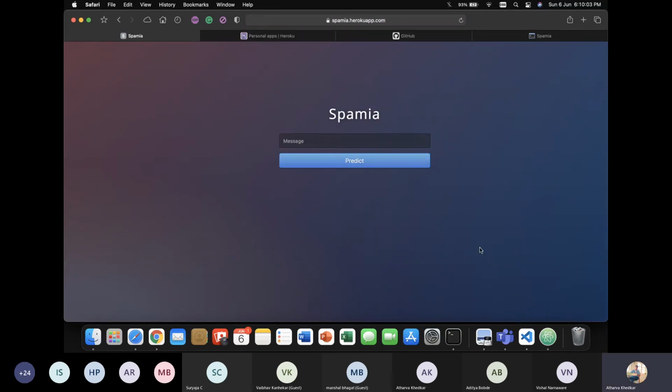Basically, these things you get when you try on your own. You don't get it when another one is speaking. It doesn't happen like that. You need to try these things by yourself. You need to try creating a model and exporting it by yourself. And once you do that, only then do you get how to do this thing.